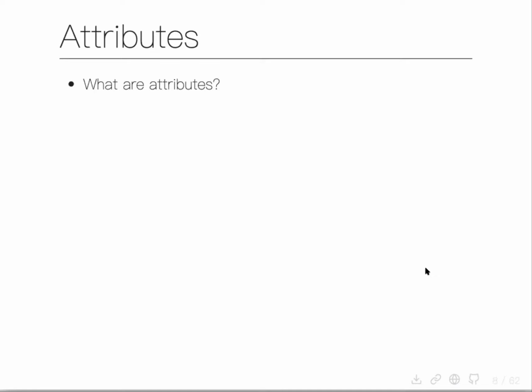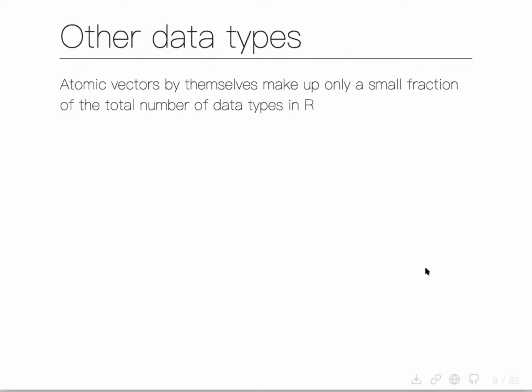All right, so what are attributes? Attributes are just metadata. So what's metadata? It is data about the data, okay? So you have some data, like a vector, and then it's data about that vector. So this is how most other data types, in fact, I think basically all, are created, either through attributes with atomic vectors, or through the combination of lists and atomic vectors with various attributes, okay?